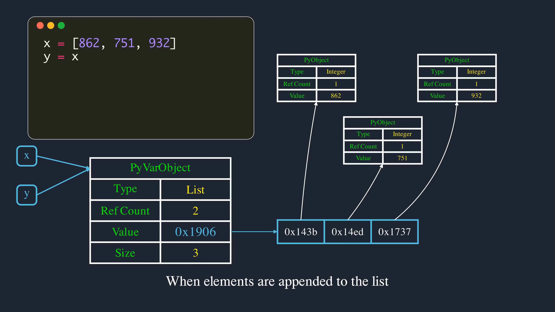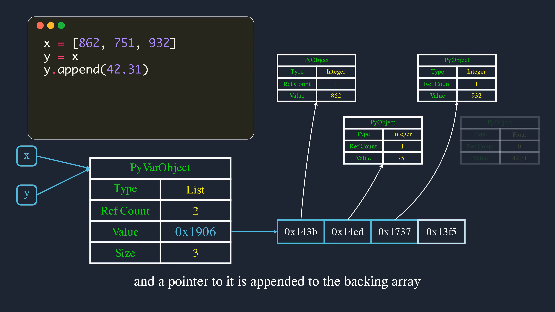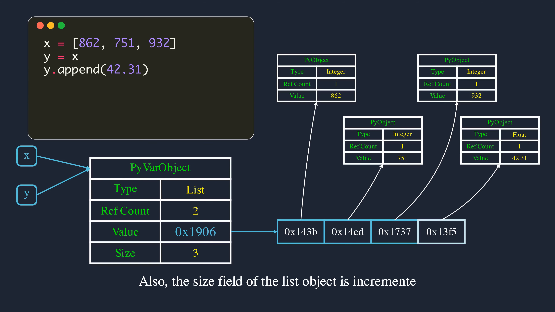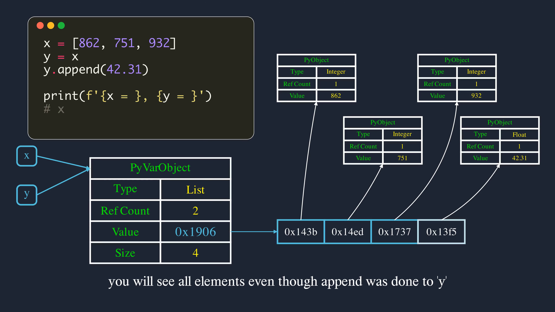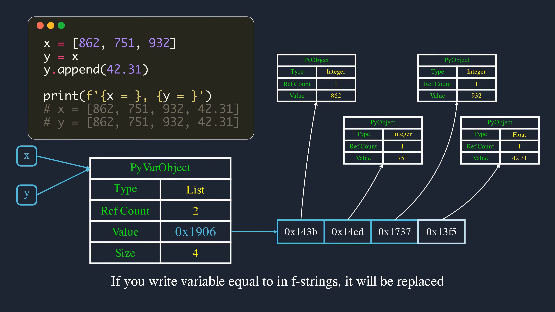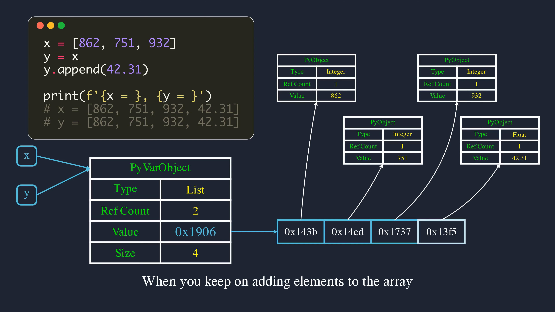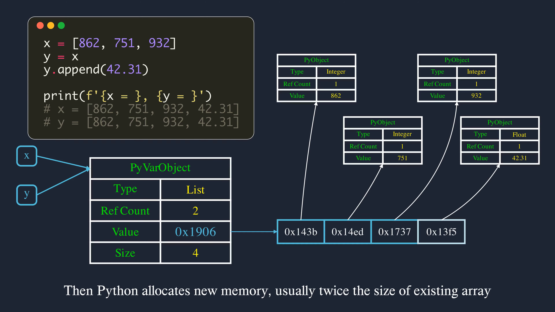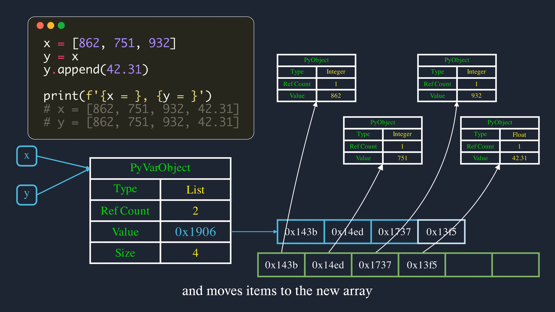The actual objects are created in the heap memory and all have a reference count of one. Since x is a reference to the list object, its reference count is also one. When you create a new variable by assigning an existing object, the new variable is another reference to the same object and the reference count becomes two. When elements are appended to the list, a new object is created in memory and a pointer to it is appended to the backing array, and the size field of the list object is incremented. The backing array has a fixed capacity — contiguous memory allocated for it.